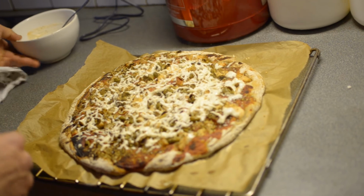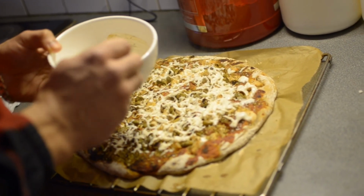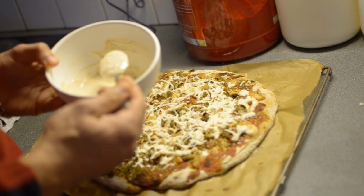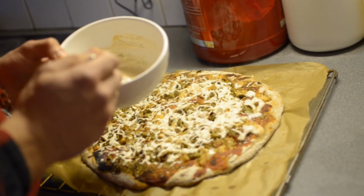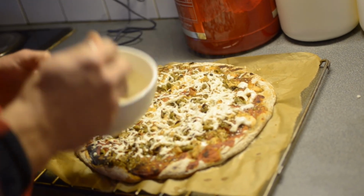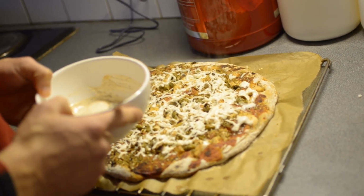Also, I made my garlic sauce, which is pretty simple. It's only dill, fresh garlic, Greek yogurt, pepper, a bit of salt, cayenne pepper, and that's it. I mix it all together, you see, and now I'm gonna eat it. So enjoy.